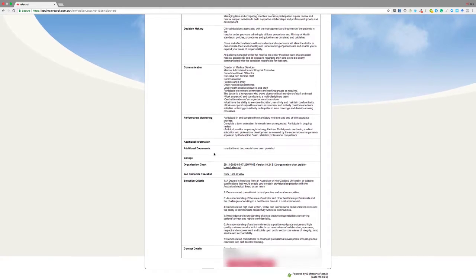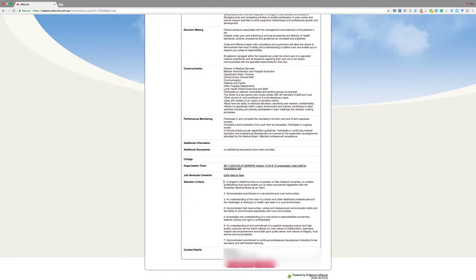It's not till we get right down the bottom here that we actually see the crux of the matter. So, I encourage people to review all aspects of position descriptions, but often there's a little bit of administrivia, let's say, in there, in terms of things that just have to be put in there. Often it's kind of, we've warned you about this sort of stuff, but what they're going to select you on, or what they should select you on, is the criteria.